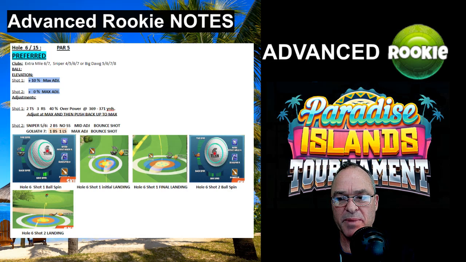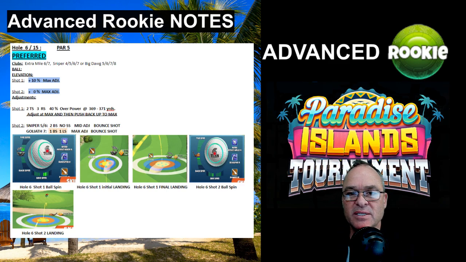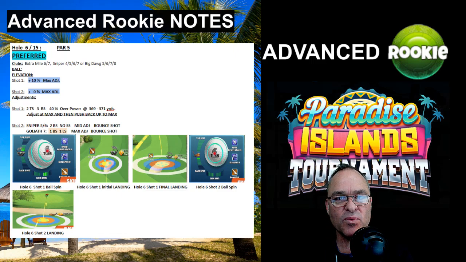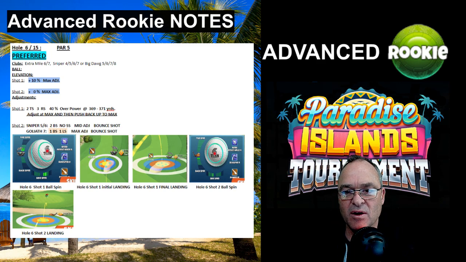So what you want to do is 1 backspin, 1 left spin, max adjustment. You're going to do the bounce shot and put it about 2 squares short of the hole, 3 squares short of the hole, and aim it right at the stick. Hit it perfect after you adjust at 0% max. And it's a thing of beauty when it hits that first pad, hits down in the little bowl area, and then just rolls right up the hill into the hole for an albatross. It is a thing of beauty. So good luck on that shot. Pretty straightforward, and I think you're really going to like the adjustments.